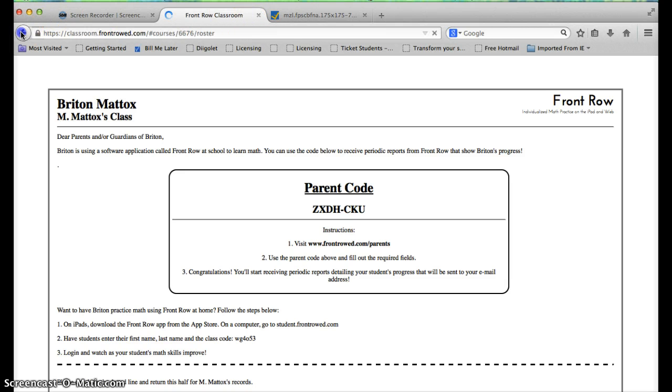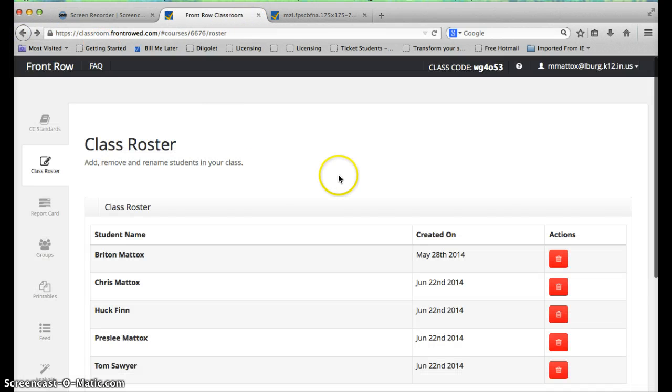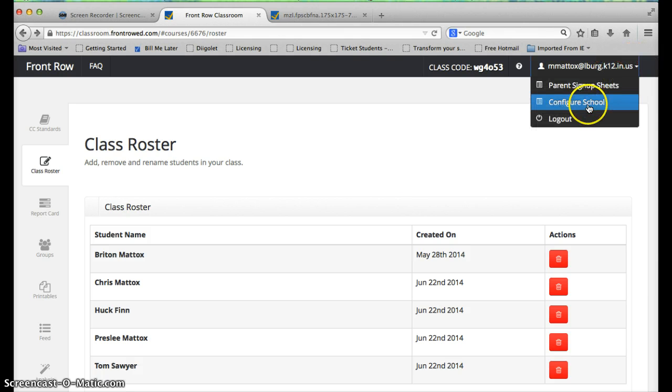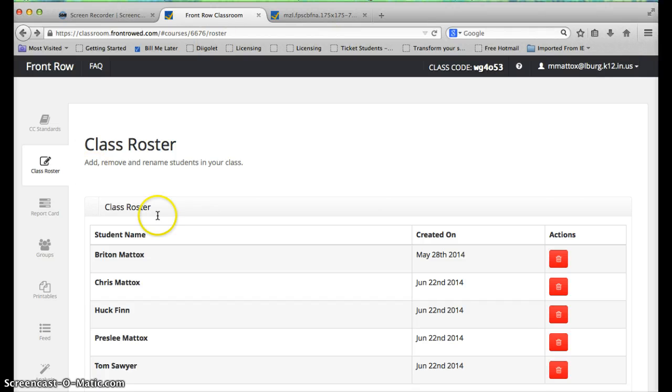So let's see if I can go back here. Once again, I'm back to the dashboard. Going back to that login tab, you also can configure to a school. Now this step is usually done in the registration process. I connected myself to my school during the registration process, but if you change buildings or something like that, this would be the place that you would go to affiliate yourself with a particular school. That's pretty much the face of it.